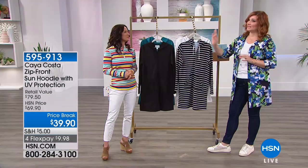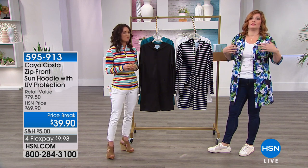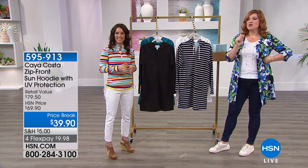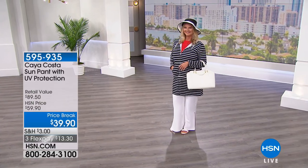We have been talking about sizing. I found that even for myself, I'm a size 14. I wear a size large, and I did go up a size. So if you'd like a little bit more room, you may go up a size. Kelly is sticking true to size. She's petite in frame, and she stuck true to size for her and some of our girls. If you're a little bit more busty, maybe a little bit wider through the back, you can go up. So 595-913. It's our job to help guide you to get that perfect fit, so we're happy to do that here.